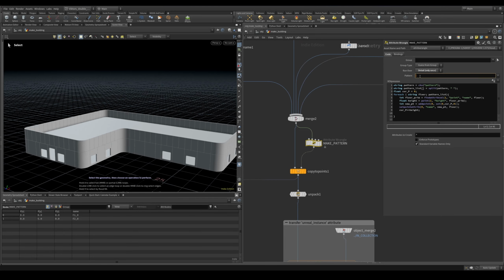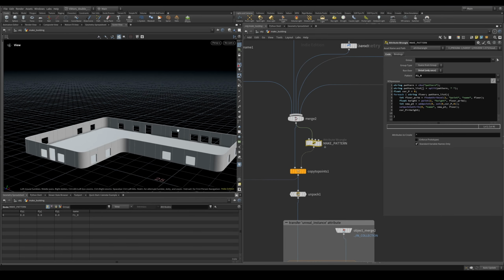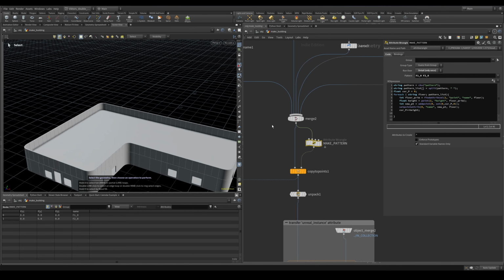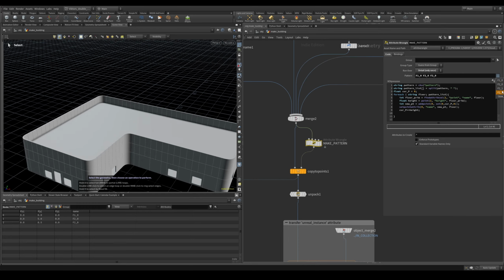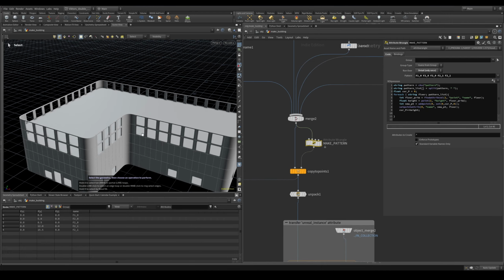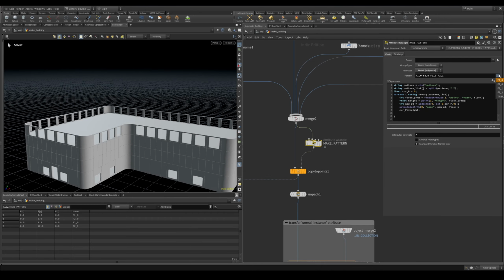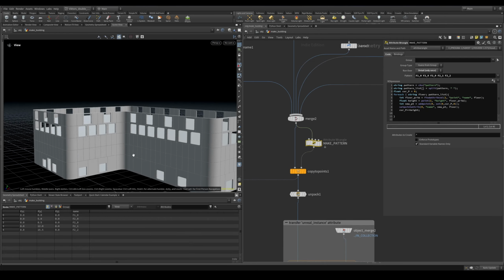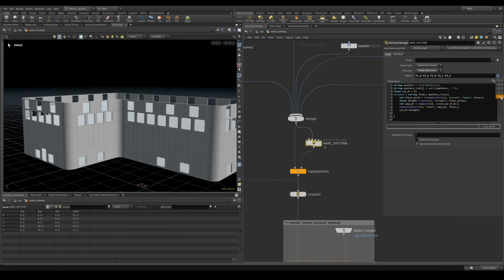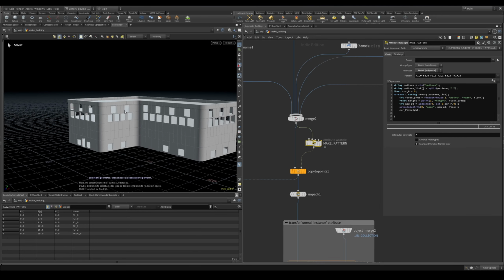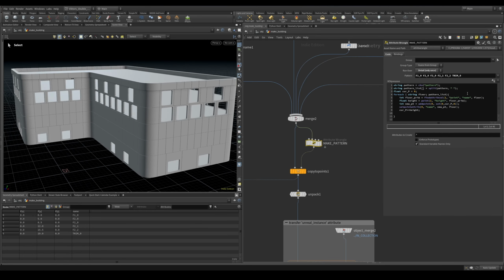So let's say I want my floor 1 first, then F2 modules like two times, and then F2 and F2. Let's actually say F like this. So this is the modules that I want, and at the end of it I want my big trim. So this is kind of how the geometry is being created right now. So it's a little bit more manual way of creating a building.